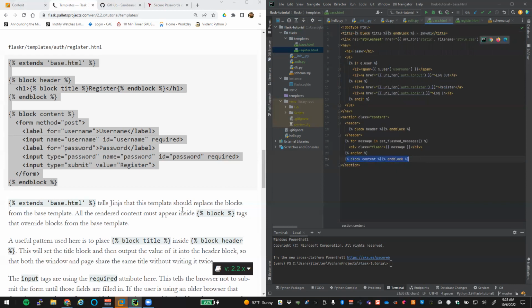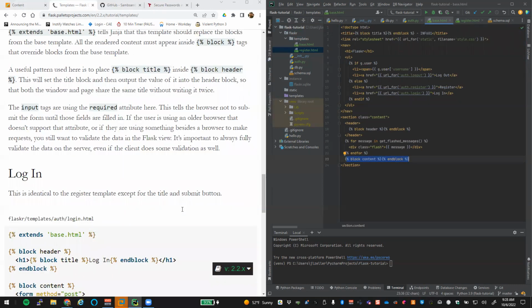Does anybody have any questions over how that works? It takes a little bit to get familiar with how the whole template system works, but once you figure it out, it's really slick because it saves you writing the same HTML code over and over and over. And then if you want to make a change in the header, you go fix that little chunk of code. You don't have to fix every single HTML code after that. Having recently built a website based on this, it saves you so much time.